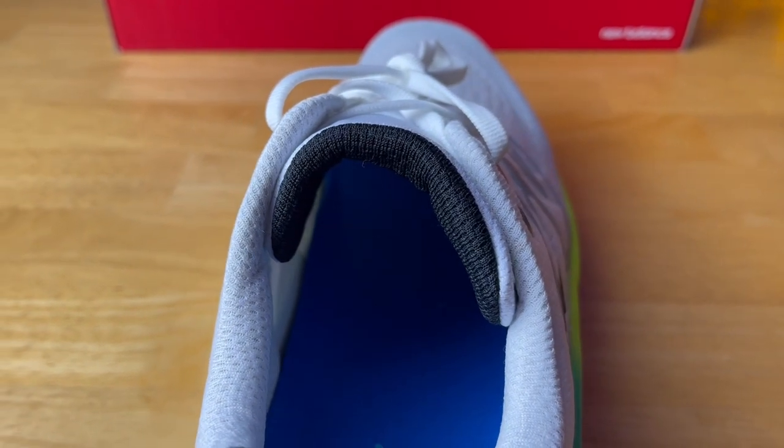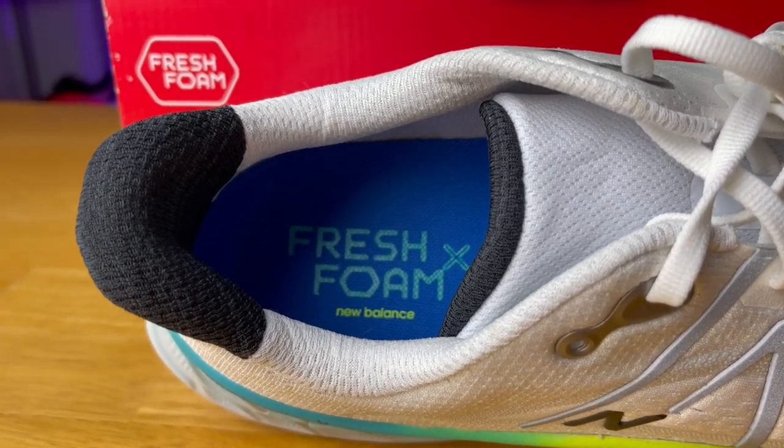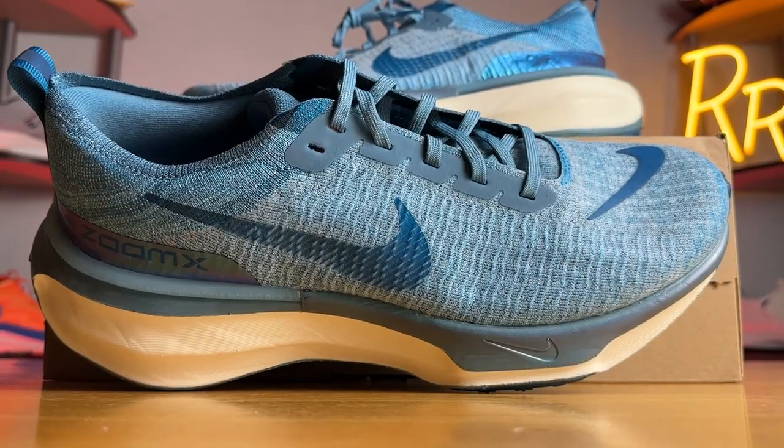The New Balance More V4 has a very classic New Balance tongue — lightly padded, non-gusseted, and rather low profile. It gets the job done and is a solid tongue overall. The tongue on the Invincible is non-gusseted with a moderate amount of padding and a really wide rectangular-like shape. That shape is important because the plastic overlays at the top of the lacing system on the inside of the upper create pain if the tongue isn't positioned perfectly. The wide rectangular tongue helps you position it to relieve that irritation, but if it moves out of place, it does create a lot of discomfort. I'm disappointed that you have to keep the tongue perfectly situated to avoid feeling that plastic overlay at the top of the lacing slots.